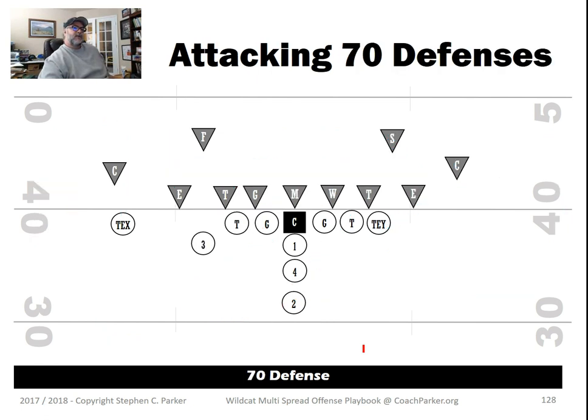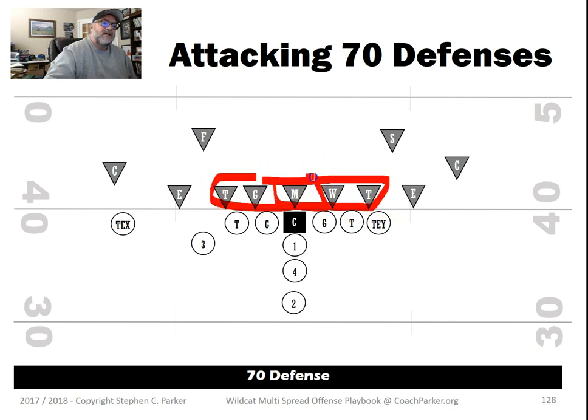Like I said, I've run a 5-hole play like 10 times in a row in the Super Bowl and killed it. So the 70 defense becomes a little bit harder, but they've usually got weaker players. This is probably 7, 8-year-olds, maybe you'll get this at a 9-year-old, 10-year-old team. Usually if you get an older team playing it, you can make sure these 4 guys are your best players and these 2 ends. And they're probably going to be weak in the middle here, and maybe this guy's good.